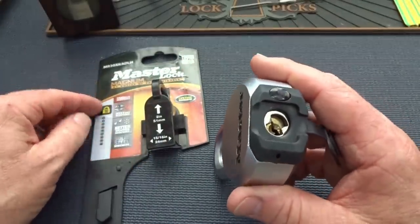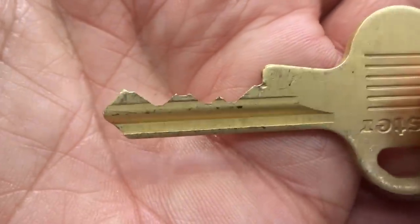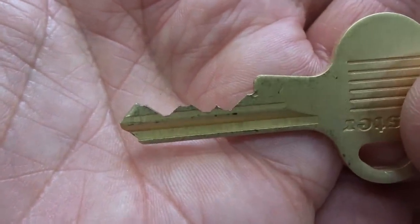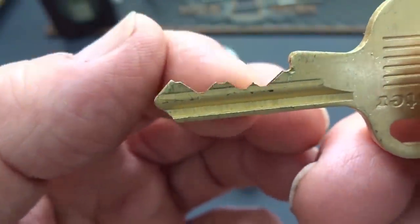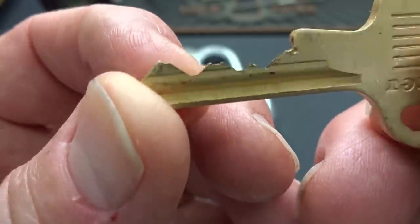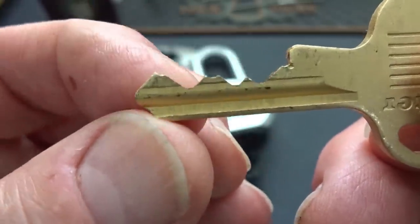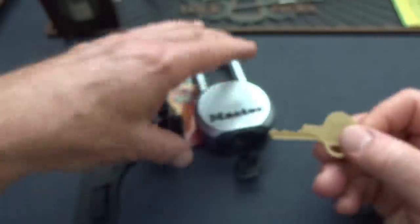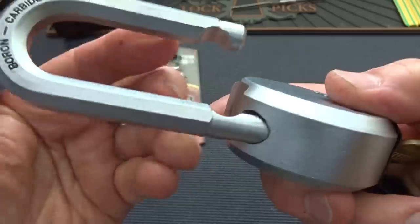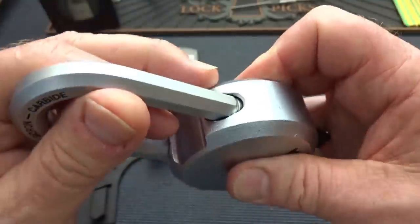Now we get down to the pick resistance — maximum pick resistance. It's probably a little tougher than number threes because it's a five-pin lock. I think I got really lucky on this one; this is exactly the kind of biding you'd be looking for if you were trying to make a challenge lock. The first two are gatekeepers cut very low, then a medium cut, then one cut to maximum depth, and one at the maximum height. So to pick it you've got to not over-set those three really low cut ones. It is a ball bearing lock, so you're not going to be shimming this — the shape of the shackle makes it difficult anyway. Shimming is out.